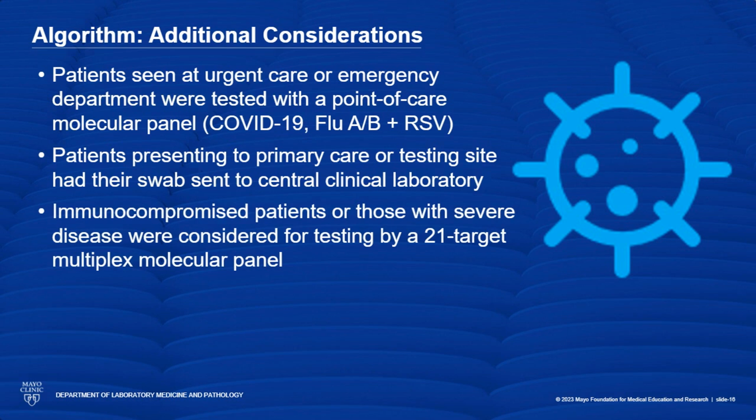If a patient was immune compromised, and that would be either adult or pediatric, those patients were considered for testing by a respiratory multiplex panel. And again, that goes back to the example case number 3 that we talked about. And someone who is immune compromised, we may not want to take time to work them up with individual or small panel tests. We may want to cast a broad net initially based on the severity of their illness or the severity of their immune compromised condition, because time is generally of the essence to make a diagnosis and get those patients on treatment if appropriate.